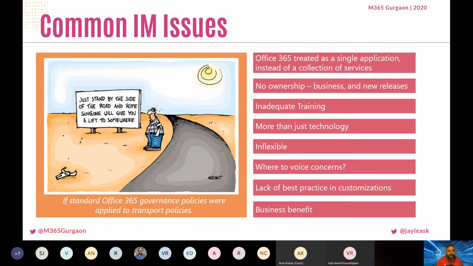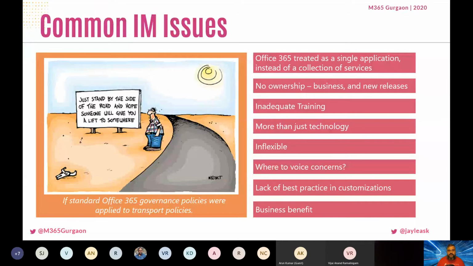If you are an on-premise organization moving into the cloud, then I would bet that your Exchange administrators, your SharePoint administrators, your identity management administrators, they are not working together at first. They are not working together or thinking about working together in Office 365.